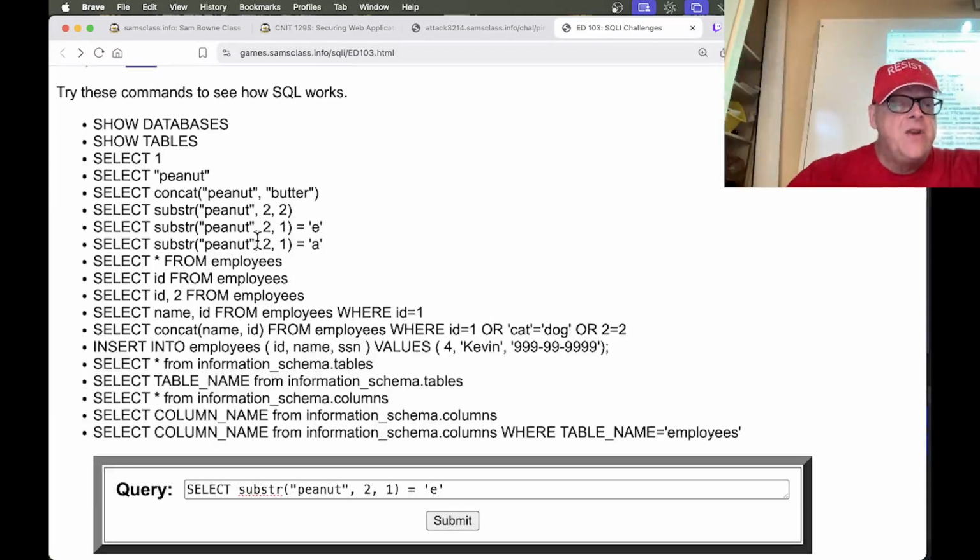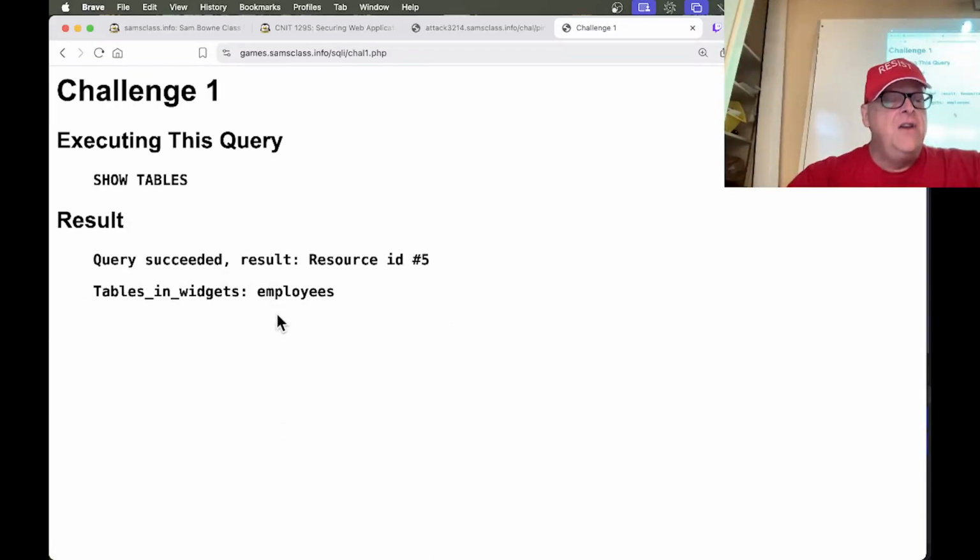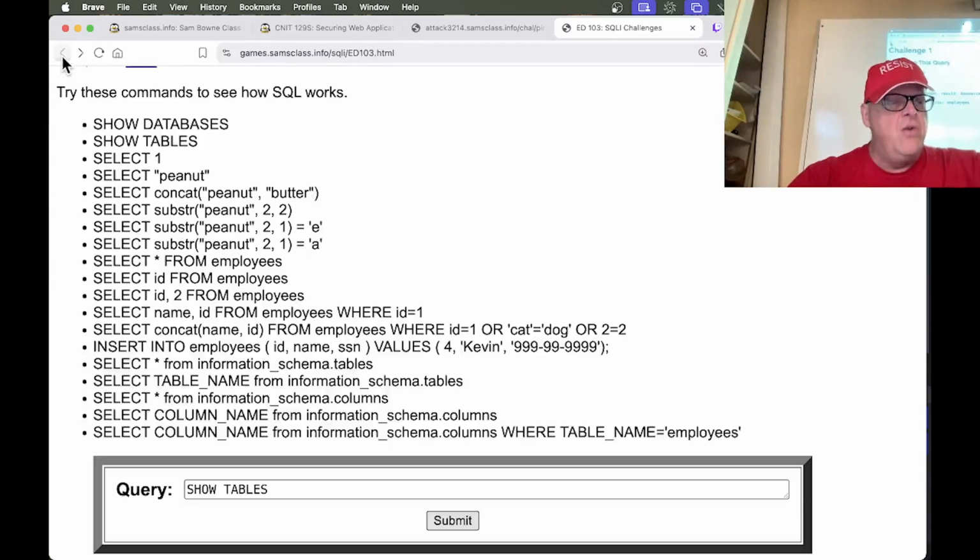All right. And now you remember back up here when I showed tables, you have to know the name of the database that contains the data you want, you have to know the name of the table that contains the data you want, and you have to know the name of the fields in that table. There's 3 layers of information. And you can get anything you want, but you have to ask for it by name. So that's why these commands are important to find out what's there. There's a table called employees in the database called widgets. So I can select star from employees, and that will give me everything in the employees table.